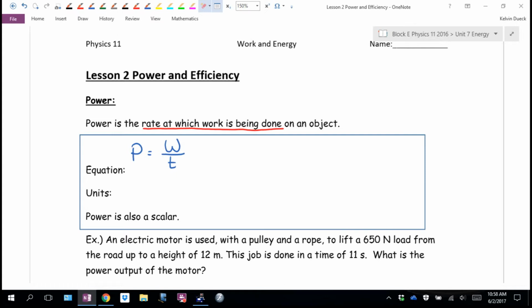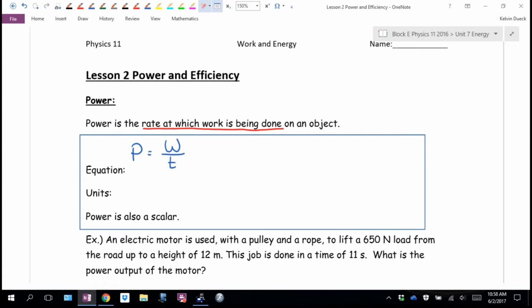So if you're getting tired because you're generating lots of power, it's the difference between walking around the block and running around the block. You're doing the same amount of work. It's the difference between walking up a hill and running up a hill. You're doing the same amount of work, less time, more power, more fatigue.